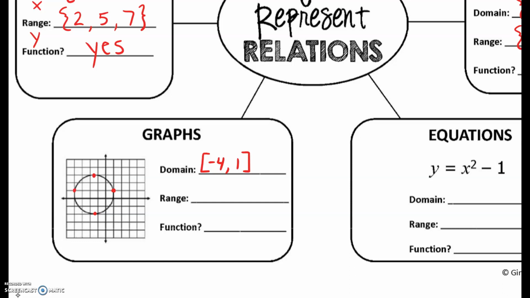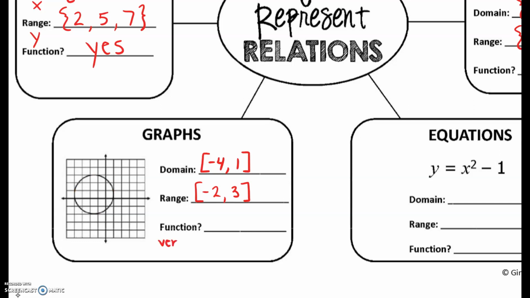In this case, you will notice the y value at the bottom of the circle is -2, and the y value at the top of the circle is +3. Again, we are using brackets around that domain and range to show that those numbers are included in the points on the graph. Now, in order to determine whether or not this graph is a function, we have to use something called the vertical line test.